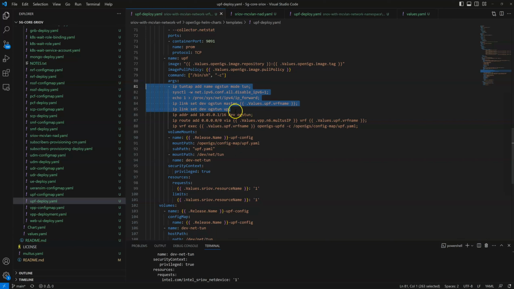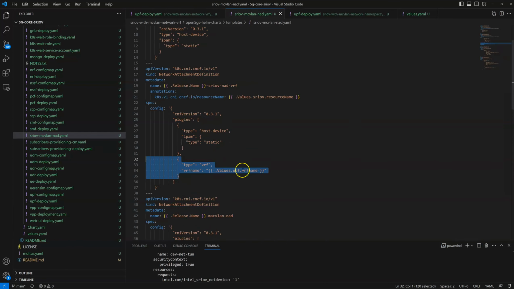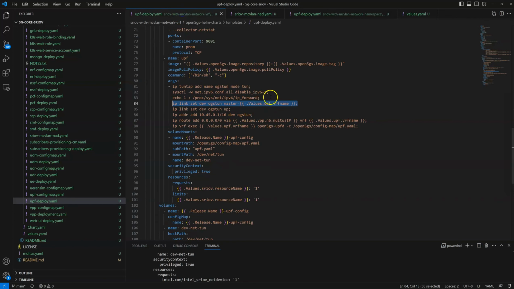Here you see all these steps remain almost the same, from your normal way of doing the Open5GS, of course without the iptables masquerading option. But where it now gets a bit different is, for instance, here the tunnel interface, we are setting the master to be the VRF now. Now, take note, we are not even creating the VRF ourselves. The VRF plugin will actually take care of it. So we will only refer to it before all these commands are run.